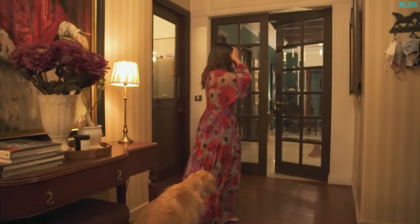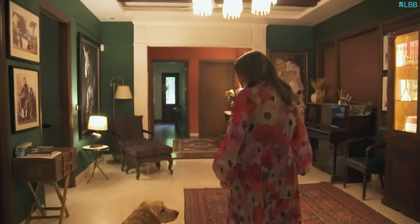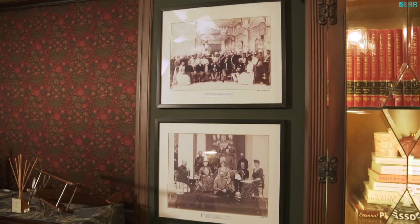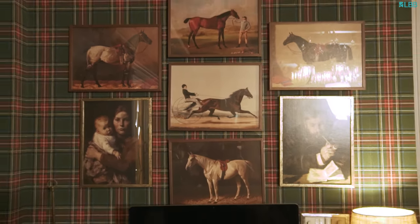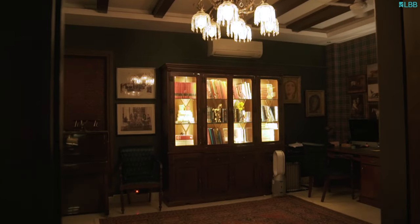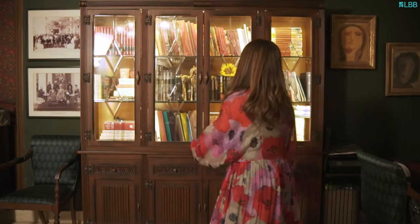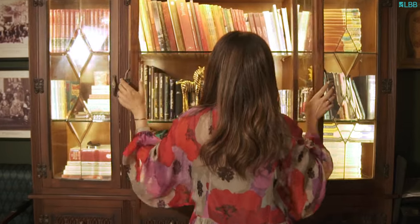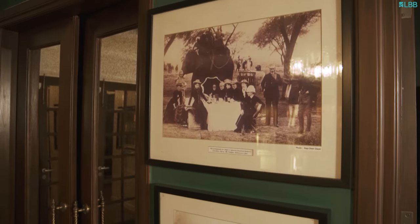So this is the hallway which connects our room to the rest of the house. This was like the biggest project, I would say, because there was no natural light here. We decided to just embrace that and create a really moody, old world, vintage kind of space. The rug that you see is possibly the first piece we got for this space, and a lot of the pieces kind of came together based on the rug. This bookshelf has been in my life for the longest time — it was in my parents' home and now it's in my home. The rest of the color palette is really warm, rich colors.